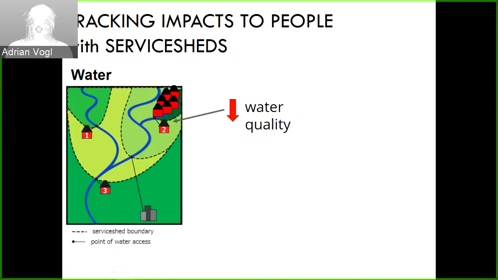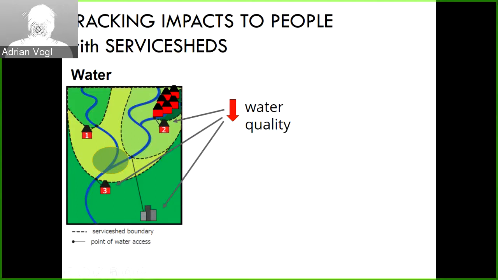And so now community 2 has experienced a degradation of their water quality because their service shed has been degraded. But because these other communities 3 and the industry are downstream, they've also seen a decline in their water quality. So say you're doing an FLR prioritization in the Rome process and you want to identify the best place to do restoration. So you can imagine a scenario where this area of dark green, we want to see what the impact is of restoring that area at the junction of these 2 rivers.